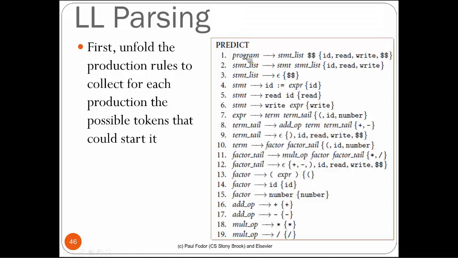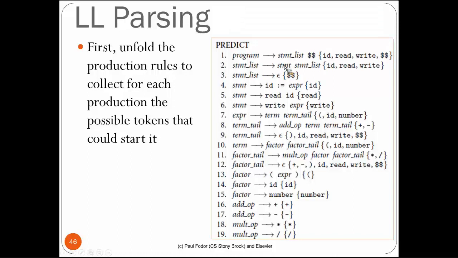So now we can basically say what could be at the beginning of a program as the first token that enters from the input stream. It could be an ID, if it's a statement, an assignment statement. It could be a read statement. It could be a write statement. So all of those are possible input tokens to our program. So we are expecting in either case that the program starts if the statement list is empty, or if the statement list starts with another statement, we are expecting as input tokens ID, read, write, and end of file.